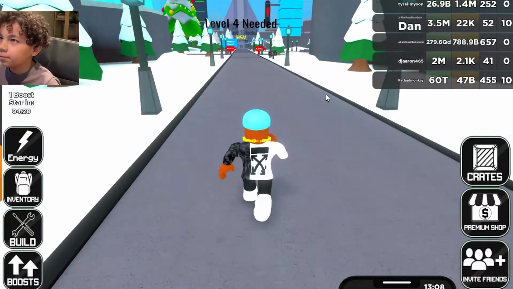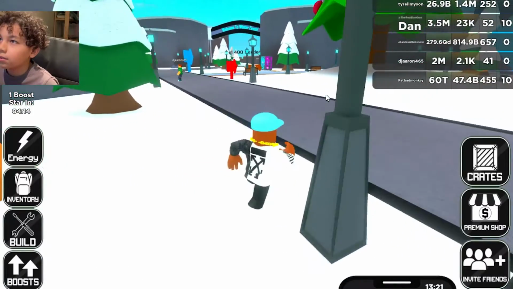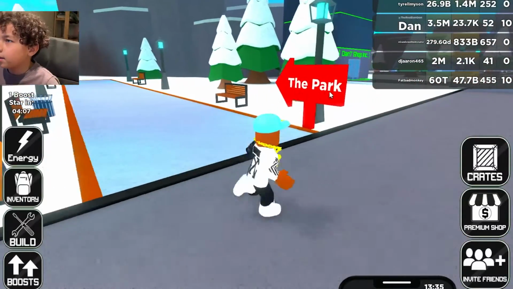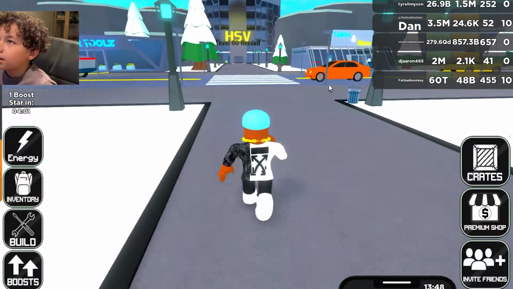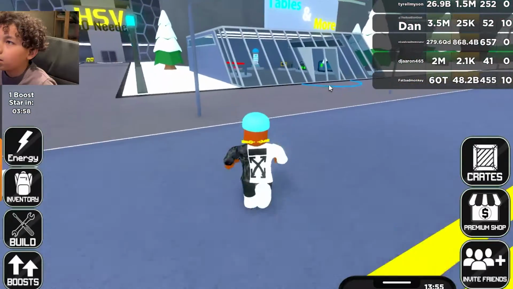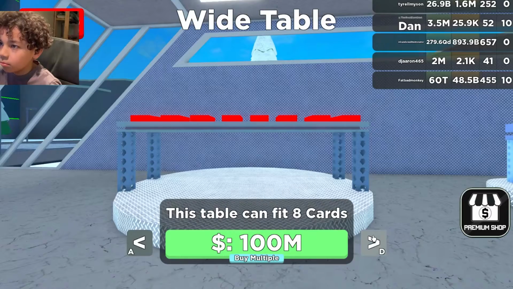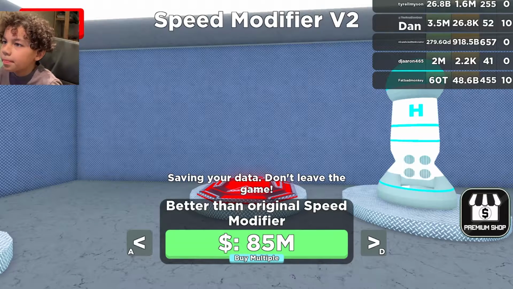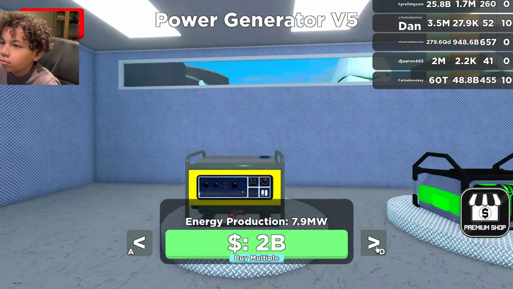You know what? Let's just, I'm gonna spend a little bit of some Robuxy. And, level 400 needed. Nope. Not that. But, yeah, that guy's OP. Okay. Tables and more. Okay. 8 cards. Nope. Better than original speed modified. Yep. Thank you. Energy products 5. I don't care what it is, and I'm buying it. Energy product. Whatever.